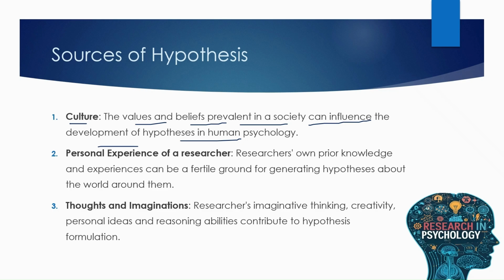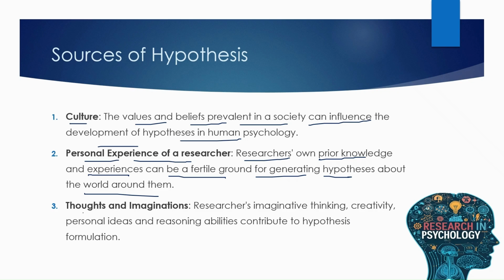Then secondly, we have personal experience of a researcher. A researcher's own prior knowledge, meaning whatever the researcher already knows about a particular topic, and his or her experiences can be a fertile ground for generating hypotheses about the world around them. Okay, so we said that a hypothesis is generally a tentative statement which provides a solution to a problem even before the research starts. So personal experience of the researcher means what the researcher knows beforehand, and their prior experiences can also be a big contributor to the generation of hypotheses.